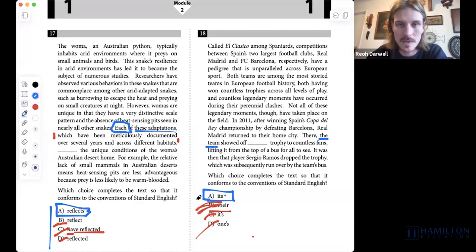But no, there is only one team. It doesn't matter how many people are in that team. The team could be 400 million, right? In the same way that the USA is singular. The collective noun is a singular noun unless it is otherwise stated in the text. So here, the team is a singular noun, which is why we go with our singular conjugation of "its."